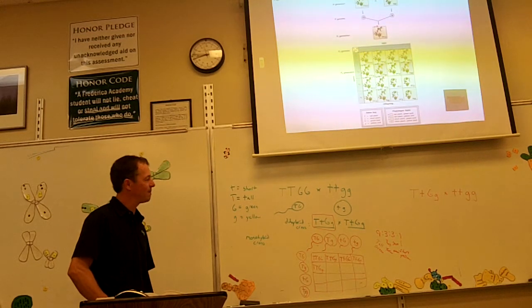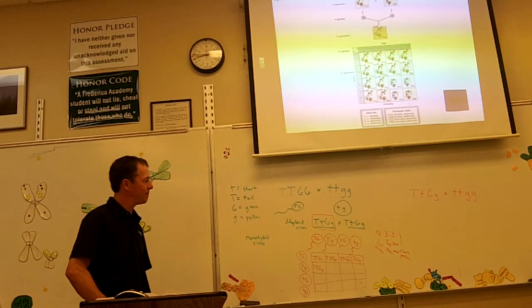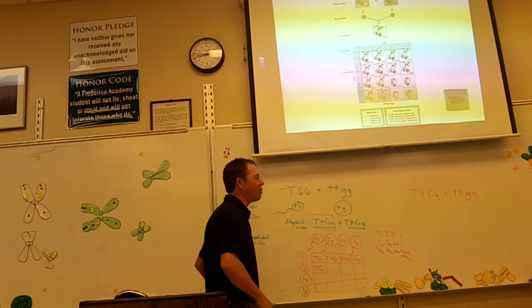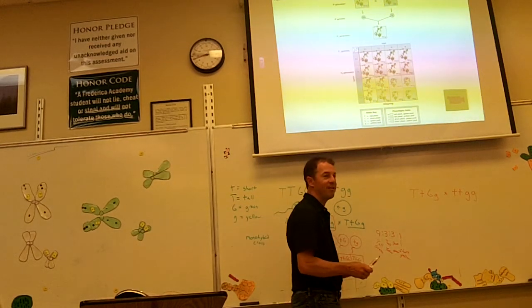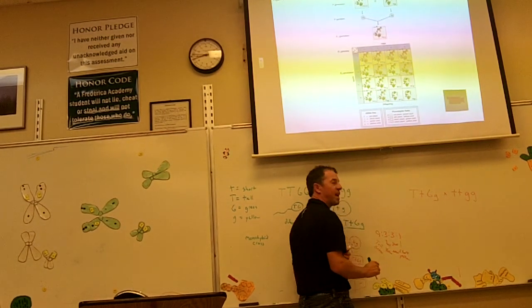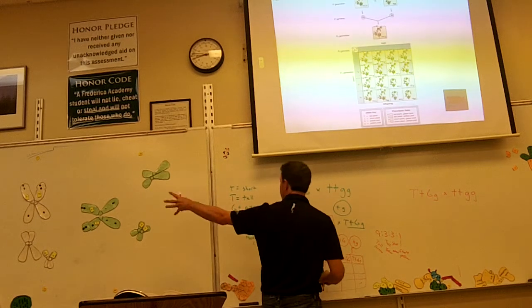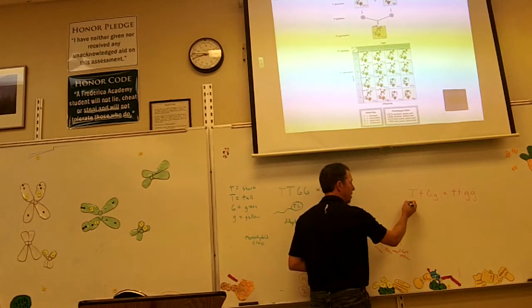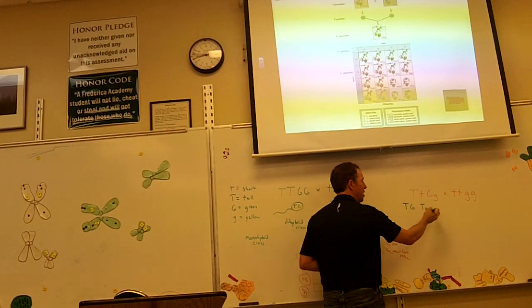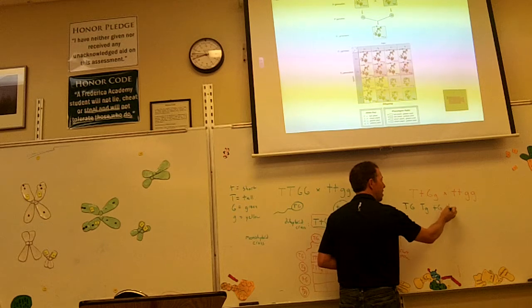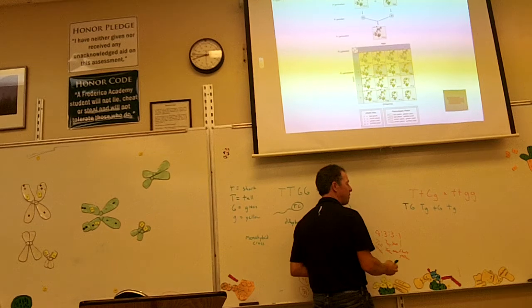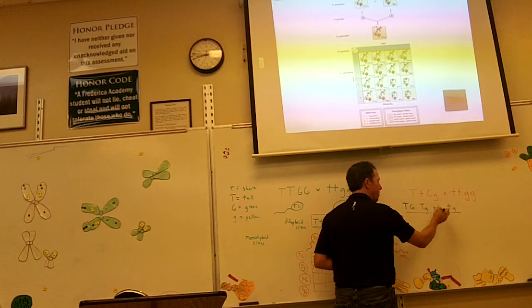Now if you give us something like this, you do have to do the entire Punnett square, right? Well, you want to use your shortcut. Okay, I'll do it with you this first time, and then I'll give you another one. This one right here can make 4 sperm cells. A big T, big G, a big T, little g, a little t, big G, and a little t, little g. That's the 4 types of gametes this can make. So we'll put those at the top of our square.